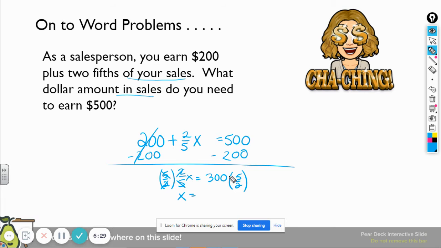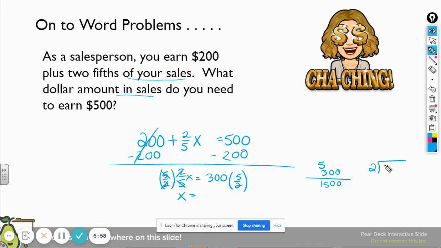Okay, in your calculator, if you want to use your calculator, you're going to just type this in, 300 times 5 divided by 2. Or with Desmos, it would even allow you to put parentheses and just type this in as a fraction. If you want to do some mental math, you could think about this. When you have a number with zeros at the end, you could just drop those zeros down, and 3 times 5 is 15. So we have 1,500 divided by 2.